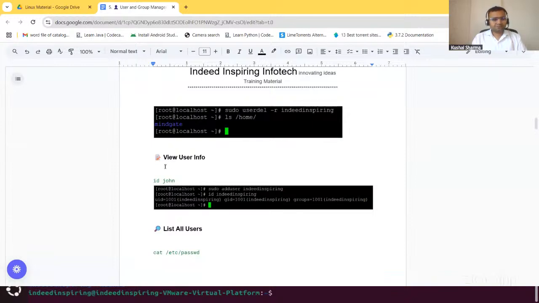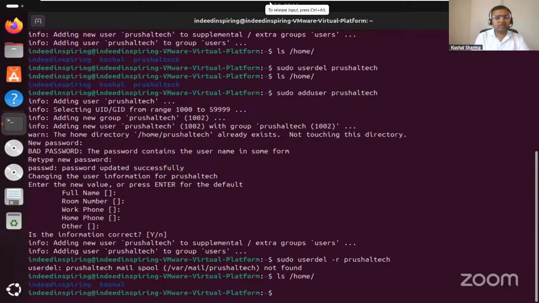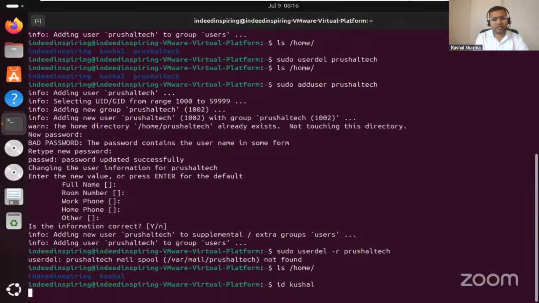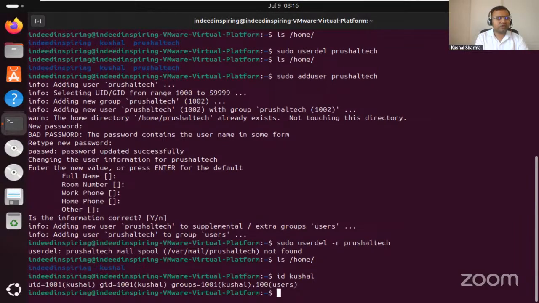Now if you want to have a look at the user info, you have to use the command id followed by the username. So here, id and now I have the user as Kushal, and enter. So you can see UID, GID, groups and users.